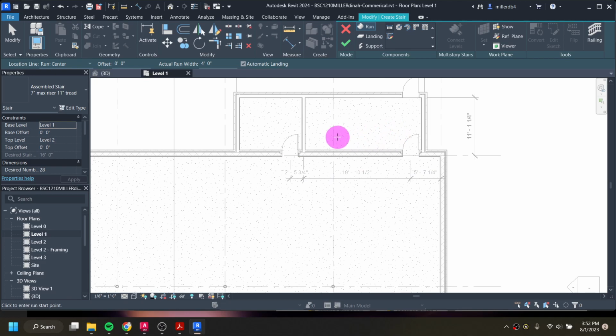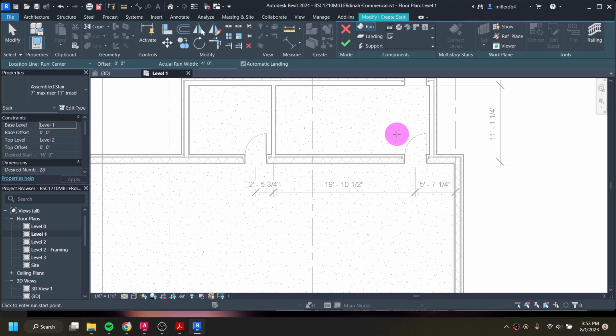We're going to make a switchback stair set, so we're going to go up halfway, have a landing here, and then go up the other half. We can see that it's going to create 28 steps, so I want to go up 14 and then switch myself over to the other side. I'm just going to start somewhere and move it into place afterwards.